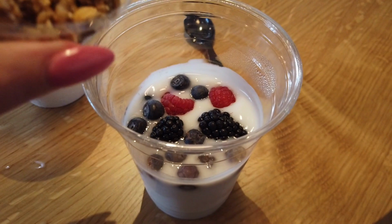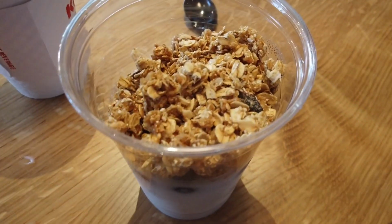Are you ready for the dump in action? Ooh. I made a little bit of a mess, but not a big one. I understand that this is like the least exciting thing I could have gotten, but sometimes when you're on a staycation with your friends, that's you guys, you just want a parfait. This tastes how you think it does. It's vanilla yogurt, so it's a pretty sweet parfait. That's not like non-flavored yogurt. It's not just strawberries and blueberries, there's also blackberries in here. We're sharing a parfait together. I'm gonna eat it all, but if you were here, we would be sharing.